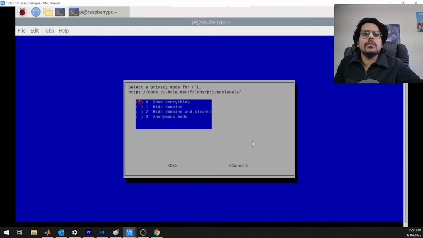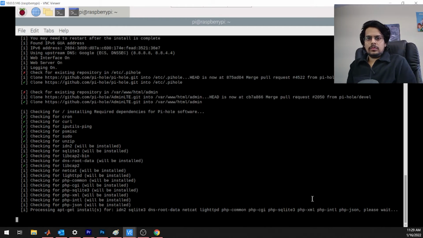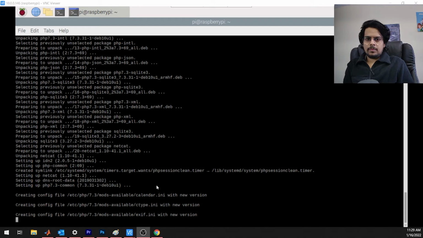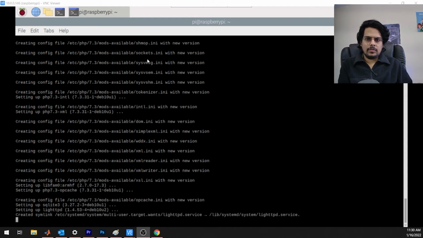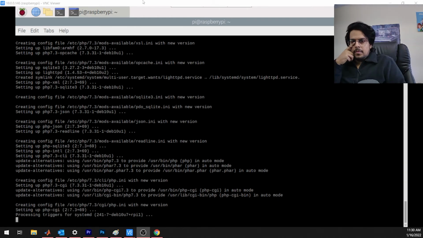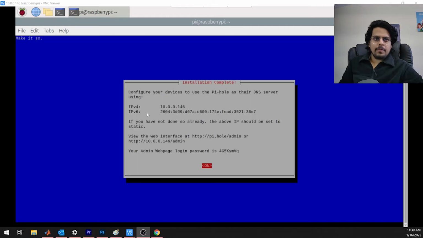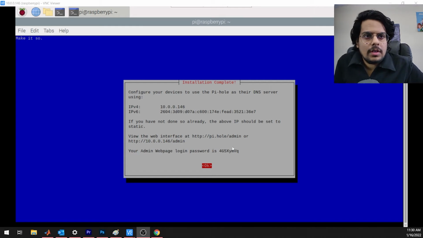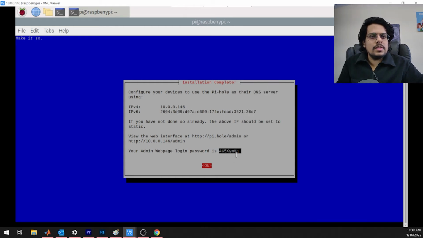Okay, a very important thing, we need to copy this one. If we lose this one, that's going to be a problem for us. So we have to copy this password because we'll use it to log in to our Pi-hole server.